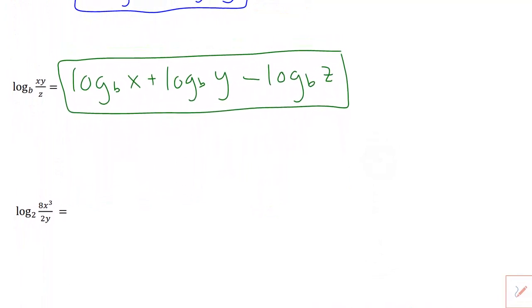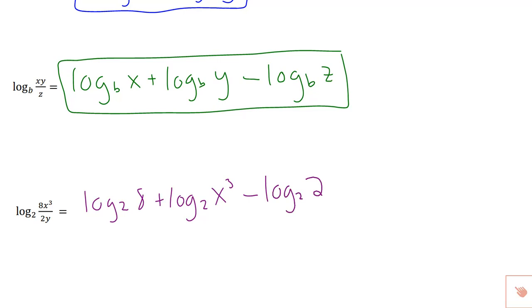This next one's pretty similar, just a little more complicated. Just like before, I'm going to take care of the top first by changing this into addition. And then I'm going to subtract what's in the denominator, but since there are multiple things in the denominator and they're being multiplied together, I'm going to use parentheses to distinguish that all of that is down in the denominator.